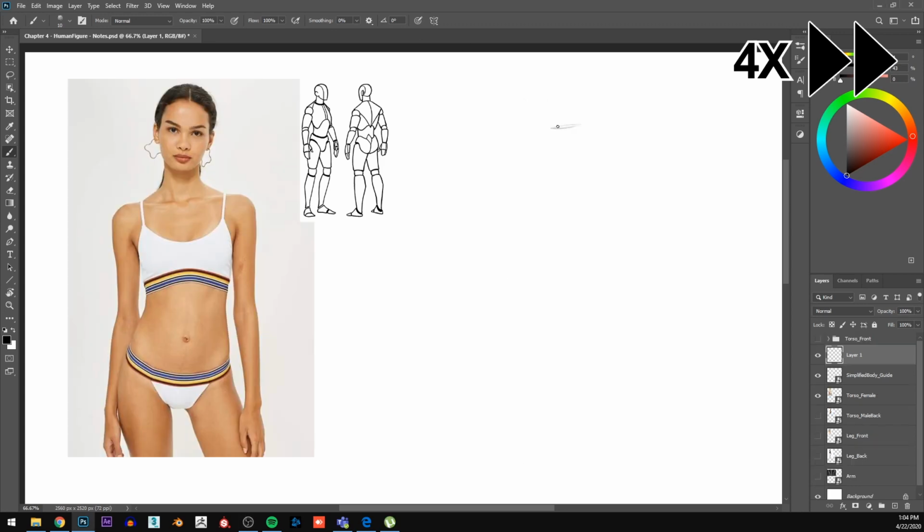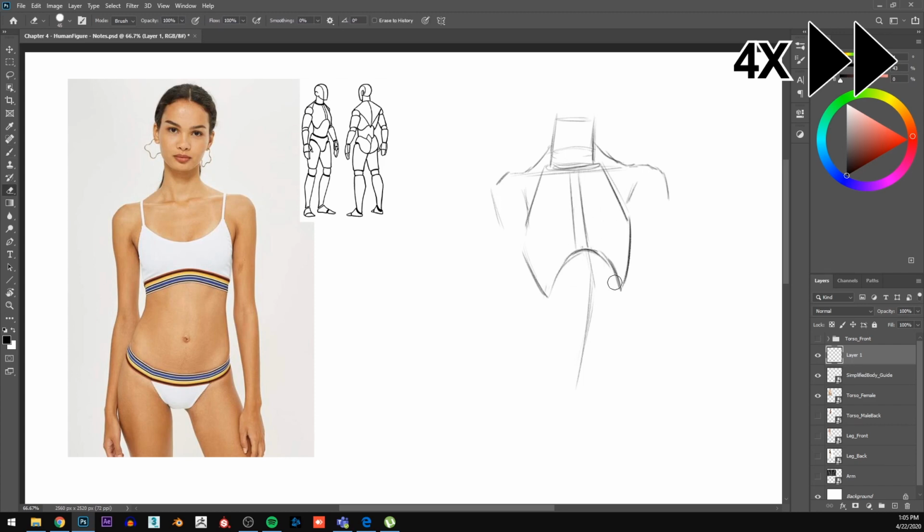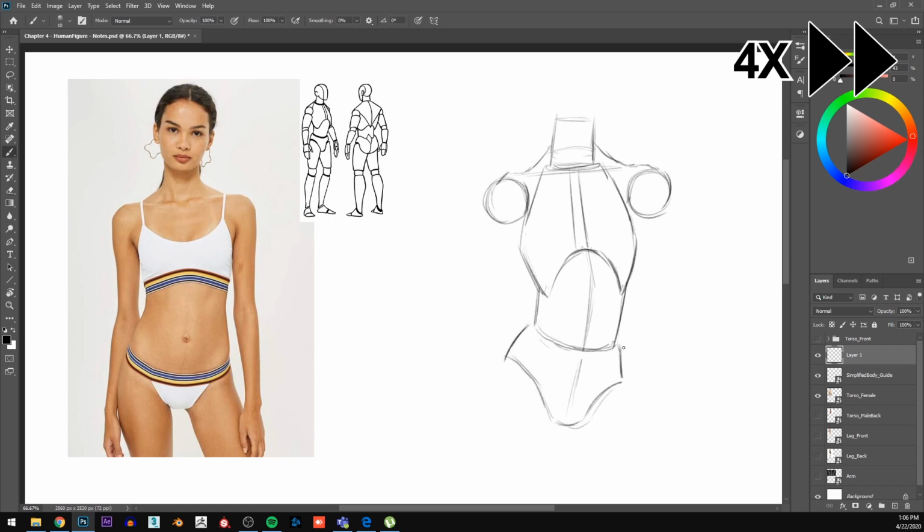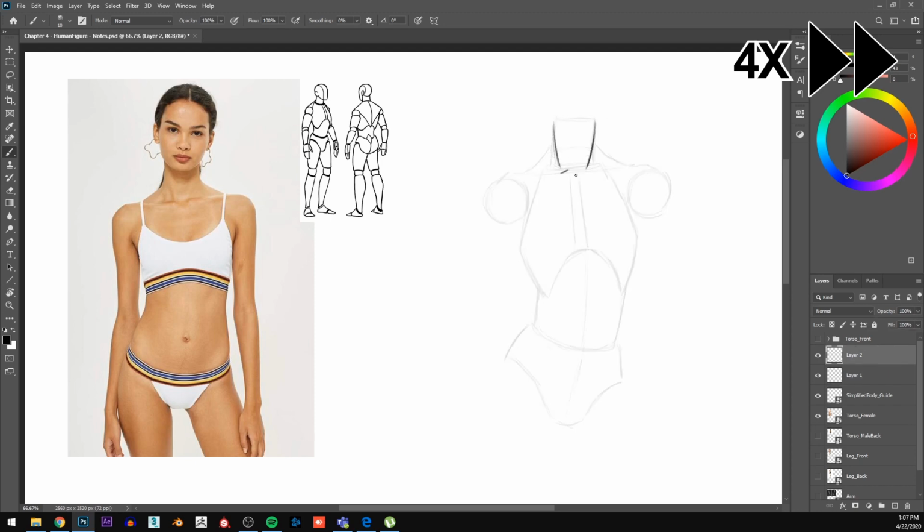Alright, moving on to the female torso. Same as the male torso, I will start off by deconstructing. When I'm drawing this, I am also taking note of the curve of the body. We will move on to discuss gesture in the next video, but I just want to highlight that to you right now. Okay, once I have the deconstruction in place, I can then plant in all the muscle groups.